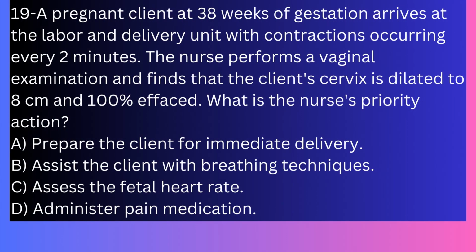Question number 19. A pregnant client at 38 weeks of gestation arrives at the labor and delivery unit with contractions occurring every 2 minutes. The nurse performs a vaginal examination and finds that the client's cervix is dilated to 8 cm and 100% effaced. What is the nurse's priority action?